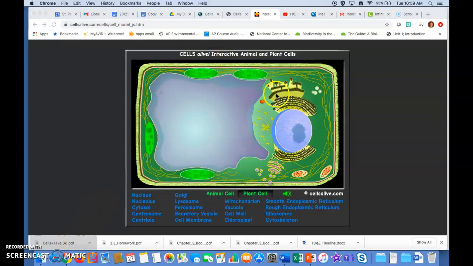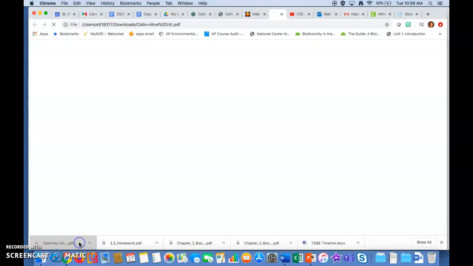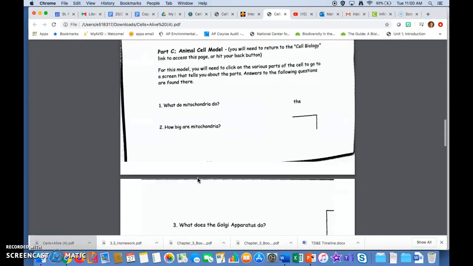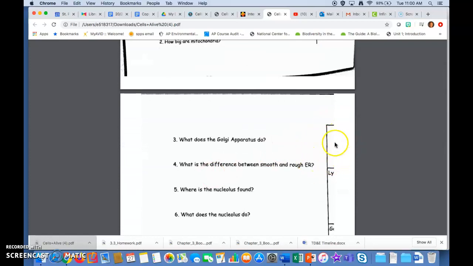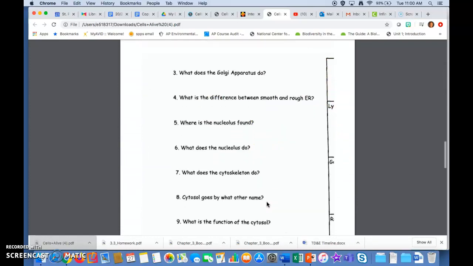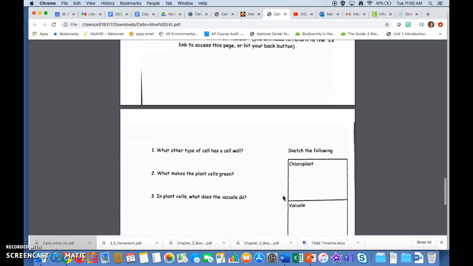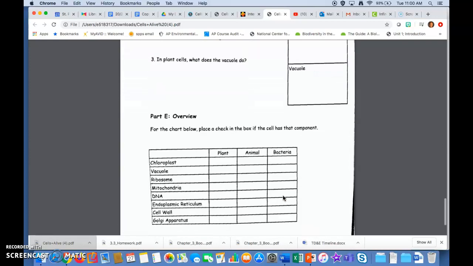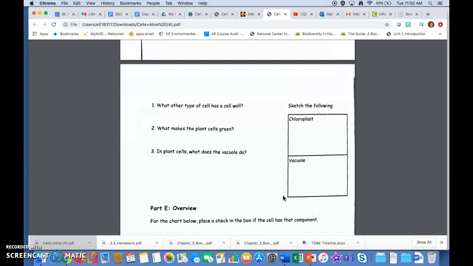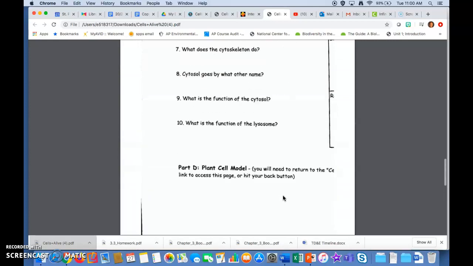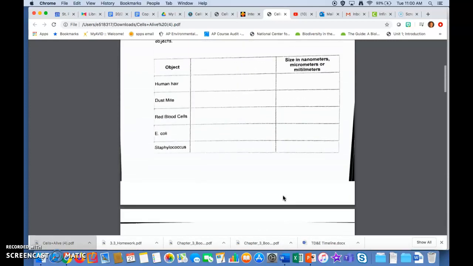So with that being said, this is what you need to fill out. And I think on here, see some of these sketches got cut out. So if you want to take a screenshot and add those, that would be great. That'll just help you. Otherwise, just go through the different sections, part A, B, C, D, and E. Actually, 5 different sections. Sorry.